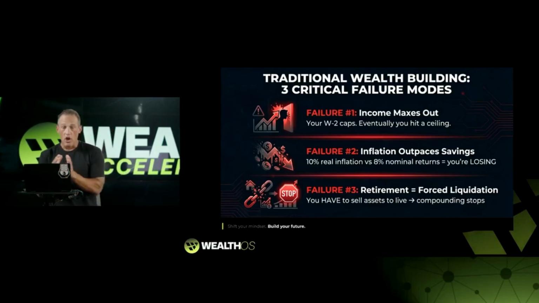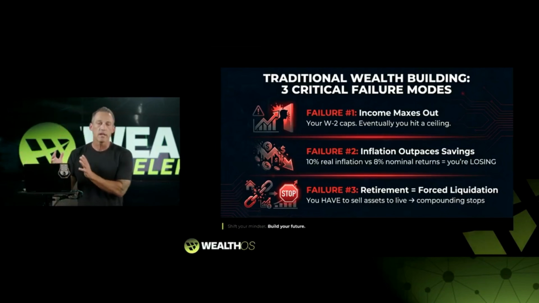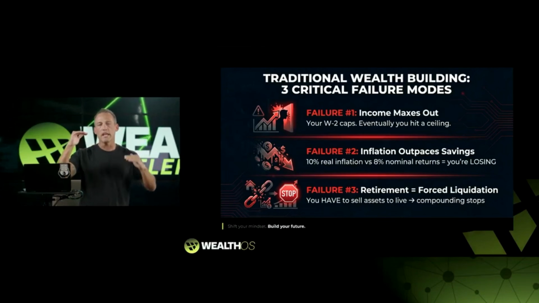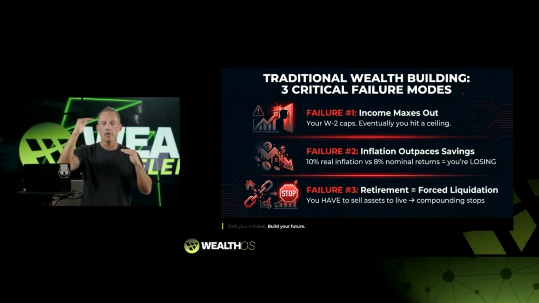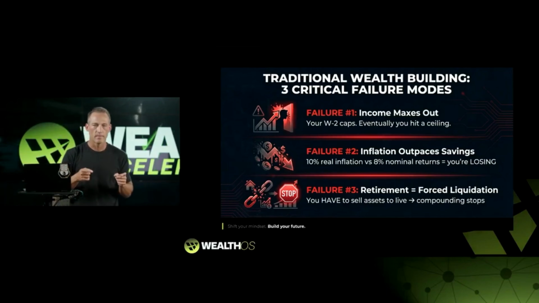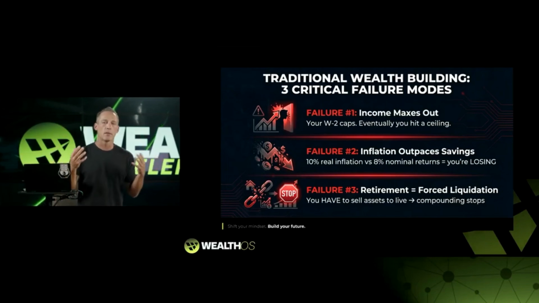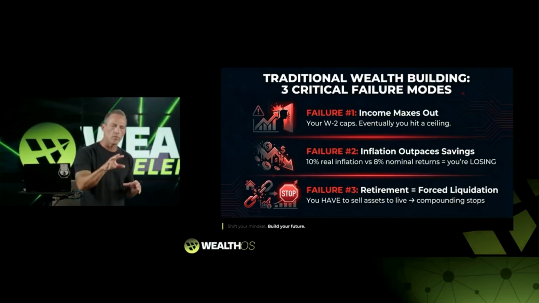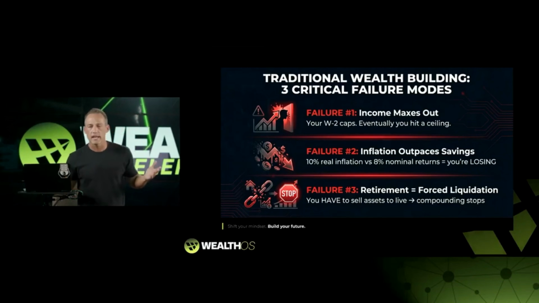As I said, the cost of living is going up about 10% a year. The cost of your homes, your gas, your insurance, your steak, all those things. But your income most likely is going up about 3 or 4%. So you can never get the income to go up as fast or faster than the rate of your cost of living going up. But meanwhile, we can get assets going up at 20 or 30%. So wouldn't it make sense that we would want to get our assets to outrun our cost of living increase? So failure number one, your income maxes out. It doesn't matter if you're a business owner or a W-2 employee, at some point you can't just 10x your income.